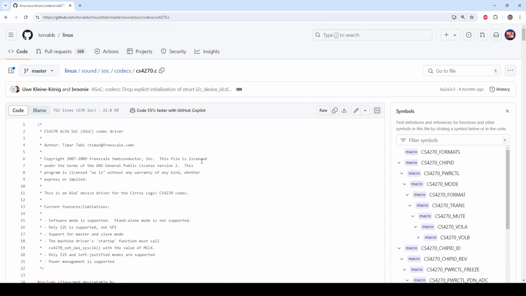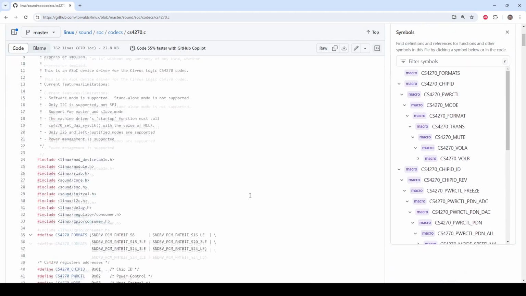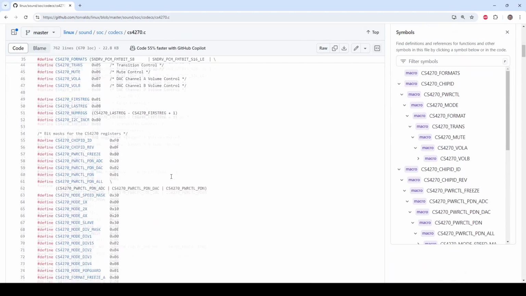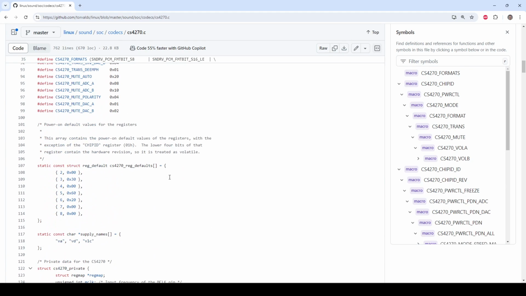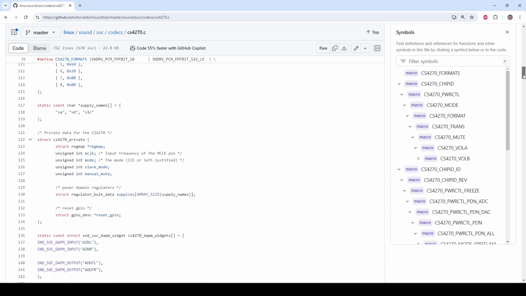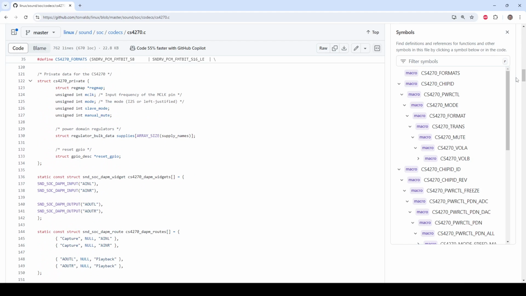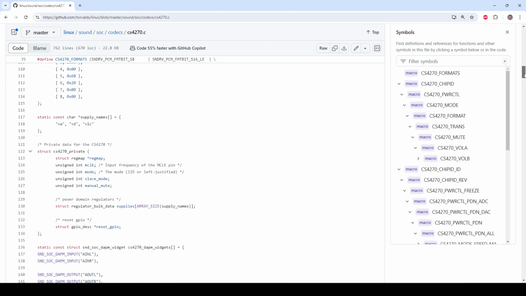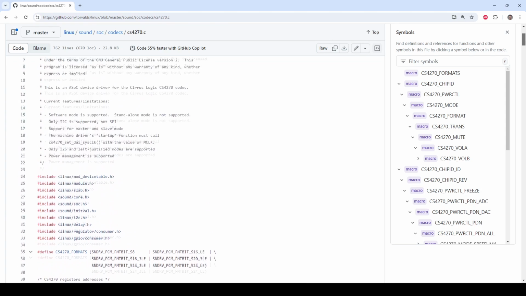This driver, of course, is very, very simple. It covers the absolute basics. If you'd like to see a more extended driver, in the Linux repo, they actually have a driver for this particular part, and you can see how, for example, a professional driver is written with all of the defines and bit masking. If you want to make this driver far more flexible rather than just having one, for example, standard configuration, I'd strongly suggest checking this out, and I'll leave a link to this in the description box below.